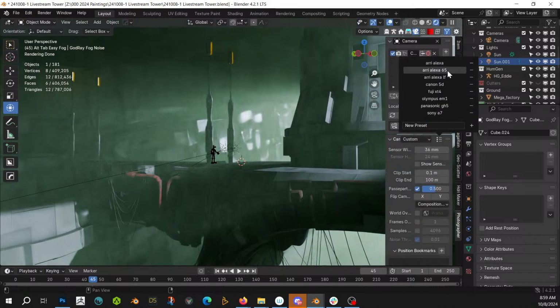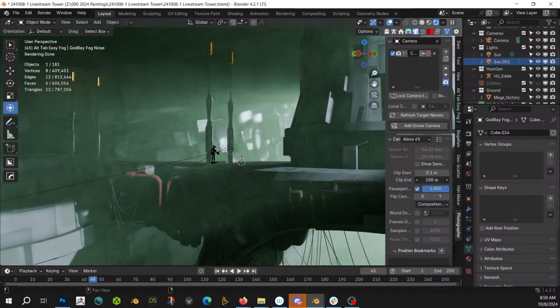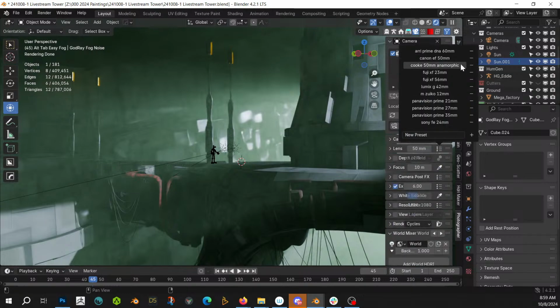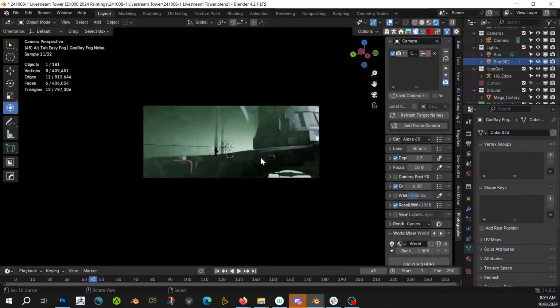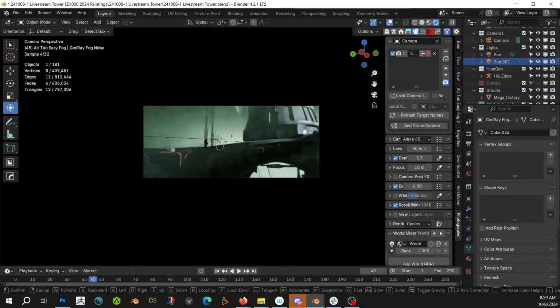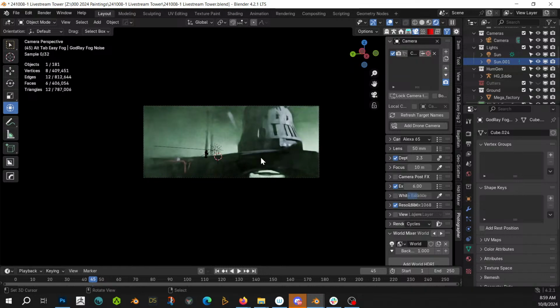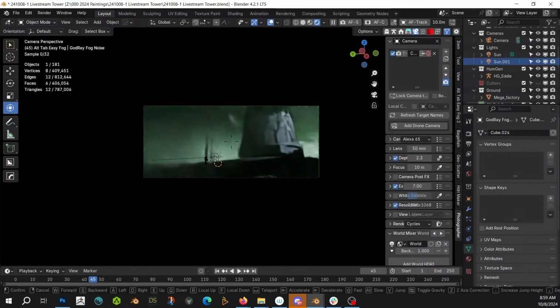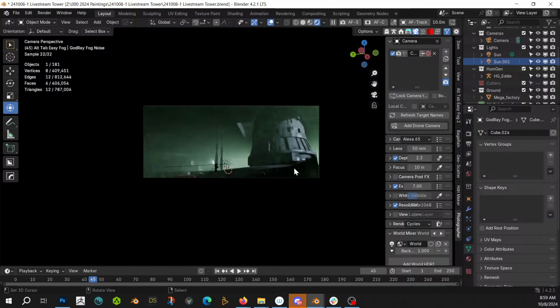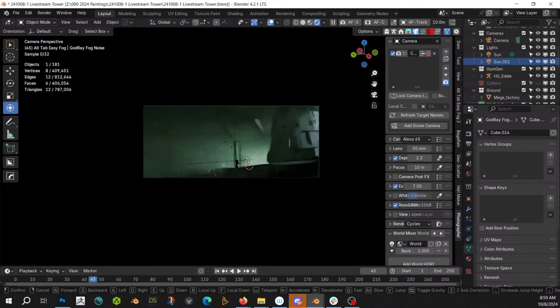camera, let's go with our Arri Alexa 65 with a clip end of 1 kilometer, just to make sure we never run out of space. Anamorphic. I do like my anamorphic lenses. It feels a bit bright still. Exposure 7. That's better. I do like having the 2 lights, but I think that's probably better.